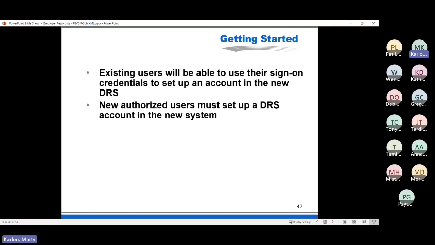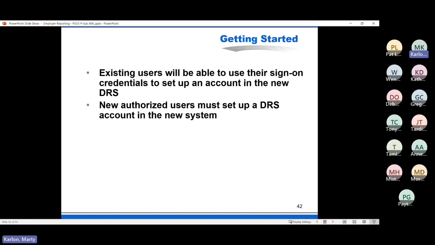If you have a new hire coming on, somebody who's not in the DRS already, that's going to be similar to the current process where you send in the authorization form to NHRS, and we're going to be sending that new person a link in their work email with an access code and a link to initiate the sign-in process and account setup. That link is going to be good for 48 hours only. So if they don't do it right away, we would have to resend another link. So that's how that's going to work.